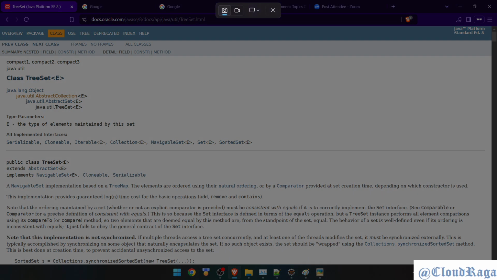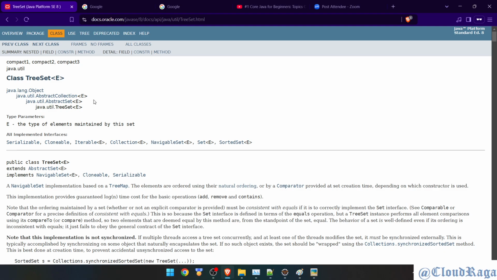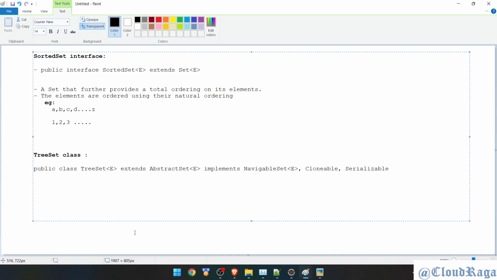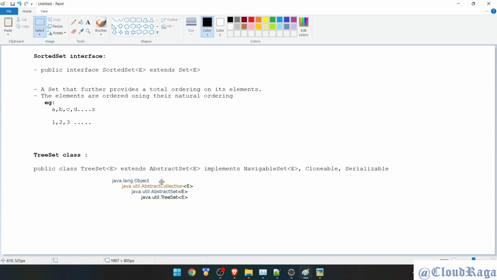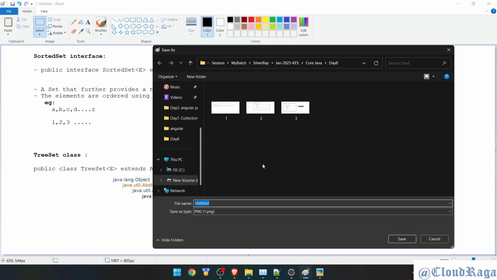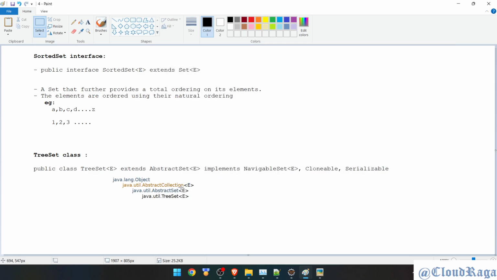If we talk about its hierarchy, at the top you will find the Object class, then its child is AbstractCollection, then its child is AbstractSet, and finally we are inside the TreeSet class. That's its inheritance hierarchy.